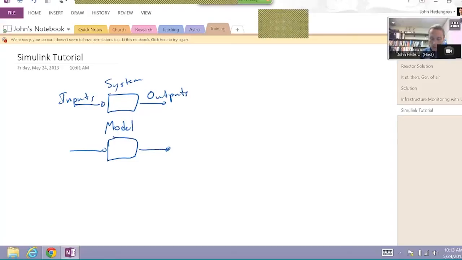Sometimes we don't get these inputs quite right, but let's assume that we know those inputs, and now we want to try to align our outputs, our measurements, or certain parameters. So I'm going to say this is a parameter P that is a true system parameter, and then we have an estimated system parameter as well, to try to align it to reality.